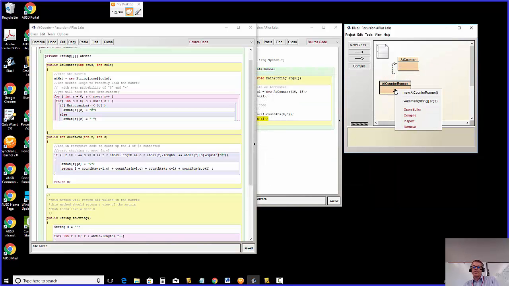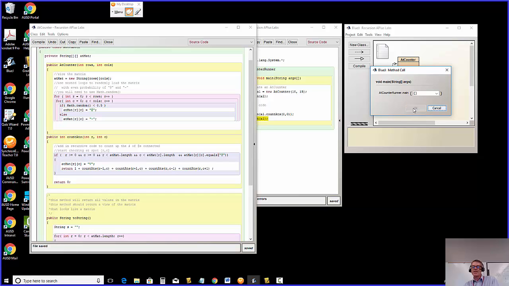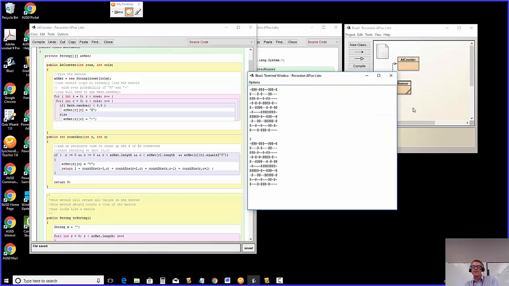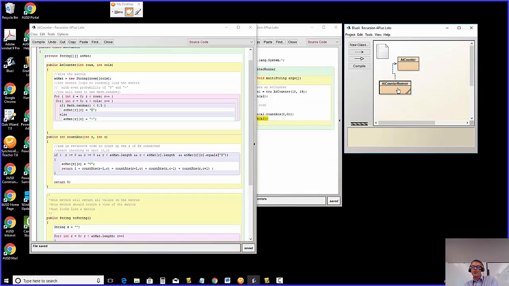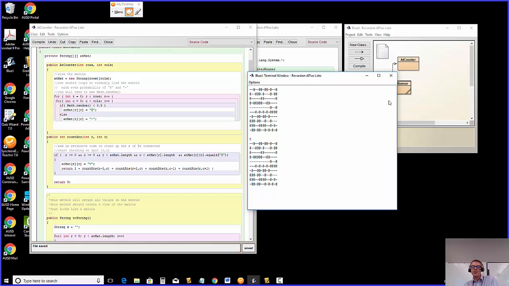Okay. So anyway, that's our at counter lab. Definitely one of my favorite short labs of the year. Just 3 little methods, and they are little, but boy, some tough concepts all over this lab.